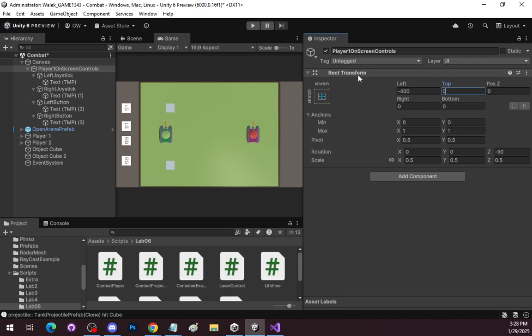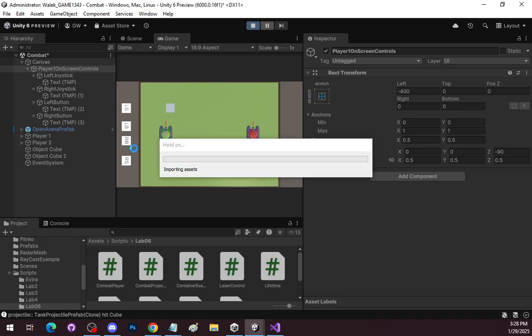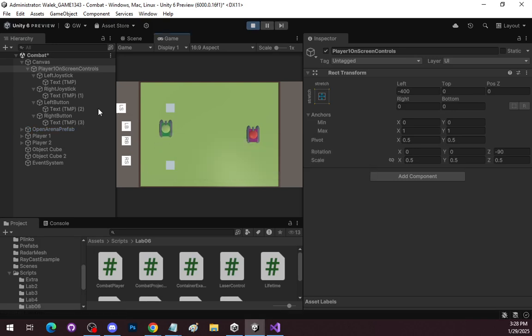Bring this back to 0. So I basically could set it up over here. Again, you can see that it's relative to, so basically I would want to be able to set up the second player over here. Now the problem is that we would need to set this up. There'd be a lot more code. What's the best way?